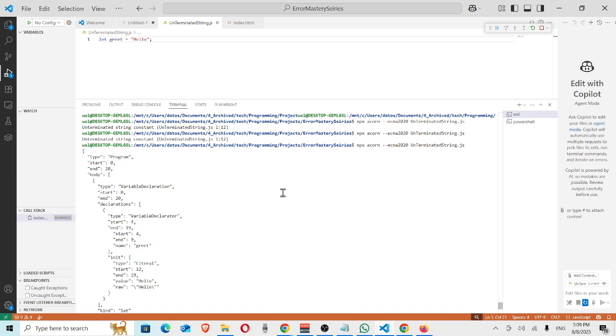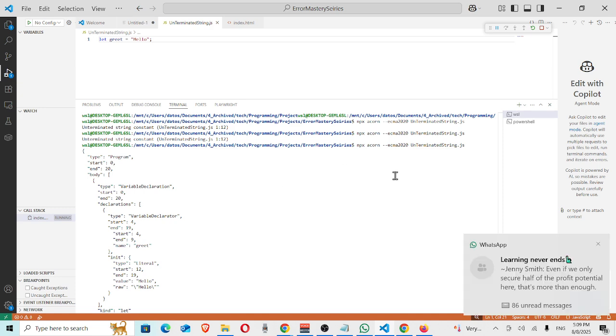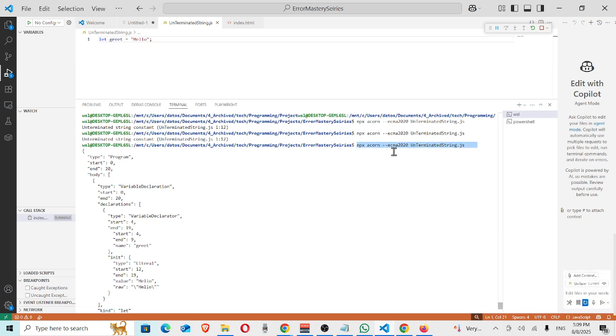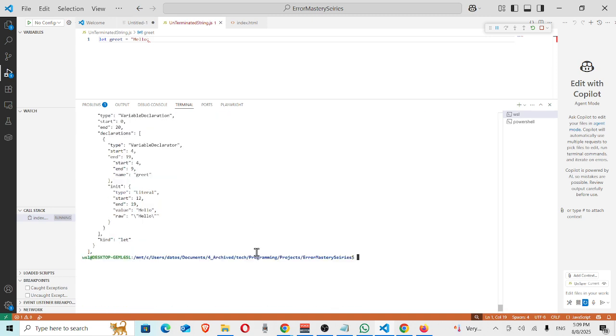And so, if you want to generate this unterminated string error, that's how we do it. That specific wording applies with npx acorn ecmaVersion 2020 on the unterminated file, and when it's wrong, it will give that error. So let's regenerate one more time.